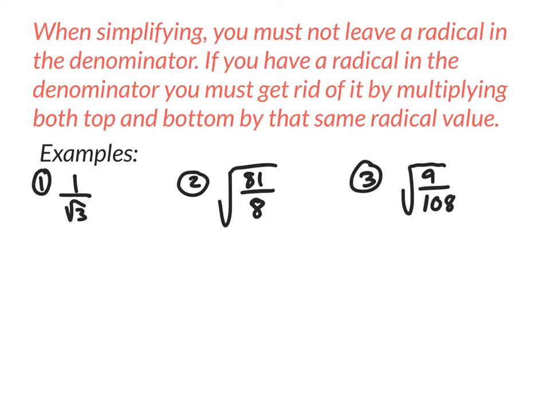So if I want to get rid of the square root, I need to multiply — square it. How do you get rid of a square root? By squaring. And squaring is really multiplying by itself. So if I multiply it with itself, it'll make the radical disappear. Because square root of 3 times square root of 3 is really the square root of 3 squared, and the radical and the squared cancel out, leaving just 3. And what you do to the bottom, you must do to the top — so multiply by square root of 3 on top as well. Your final answer is 1 times square root of 3 on top, over 3. No more square root.